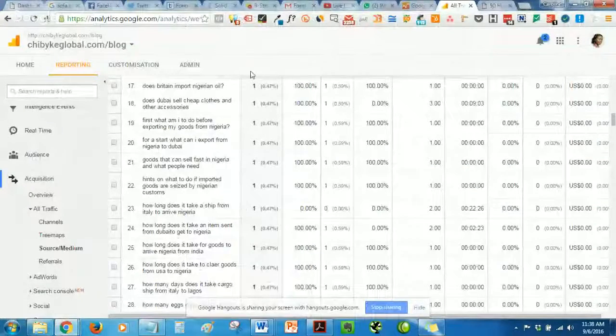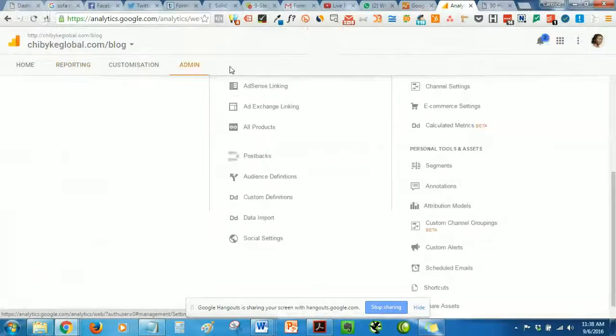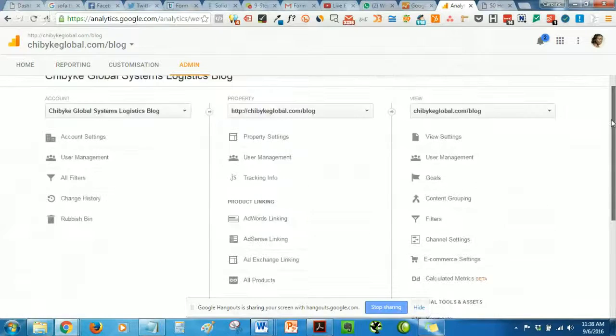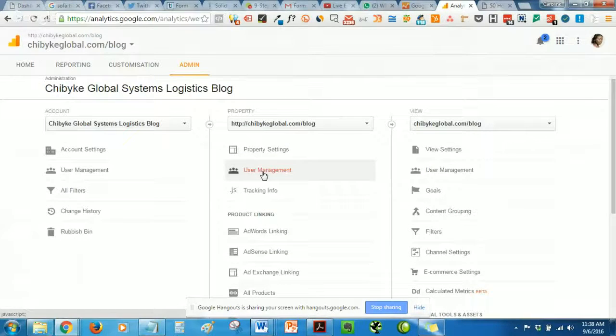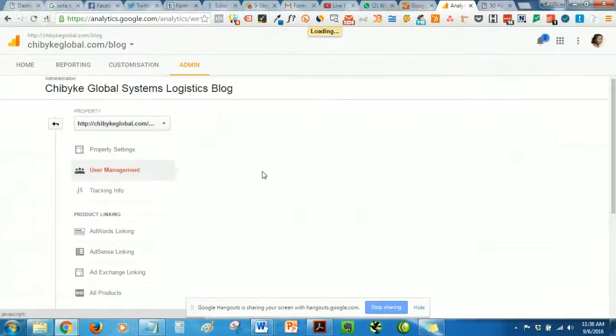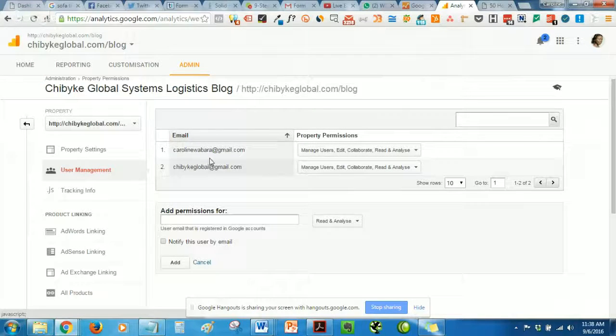The next thing is to ask them to go to Admin and scroll to User Management under Property. There they can type in your email address for your Gmail account and click add.